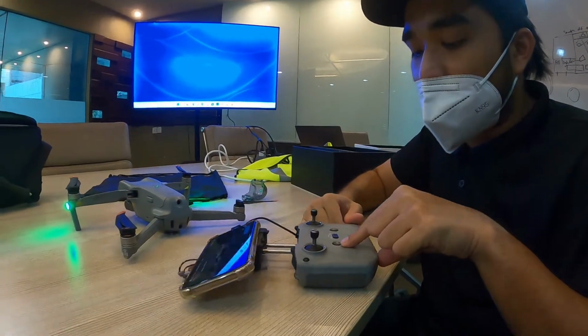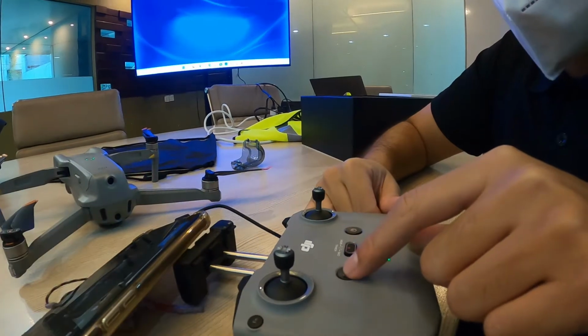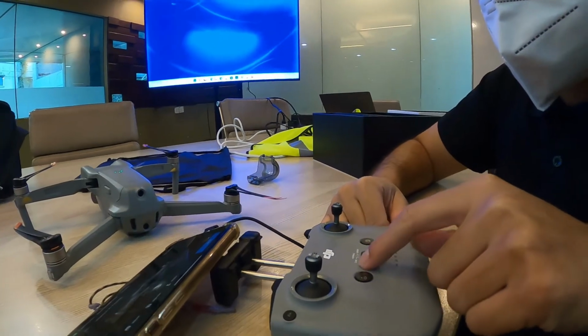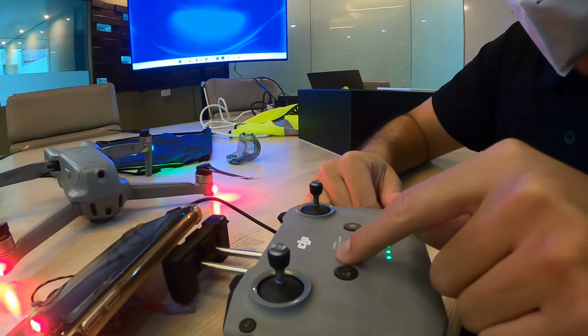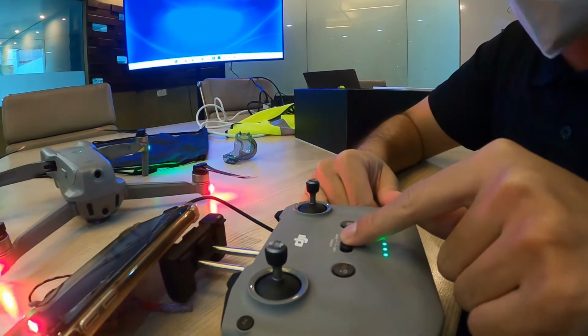And then you have the home button right here. When you press it, the drone will return home. Here, at the center, you see Cine, Normal, and Sport. These are the 3 optional flight modes that you can use with your Air 2S.